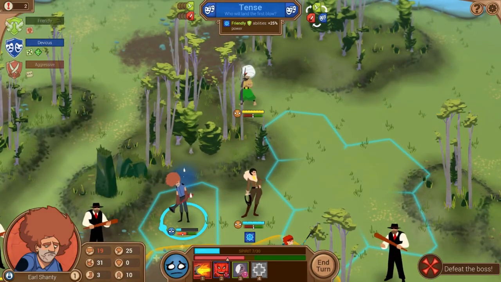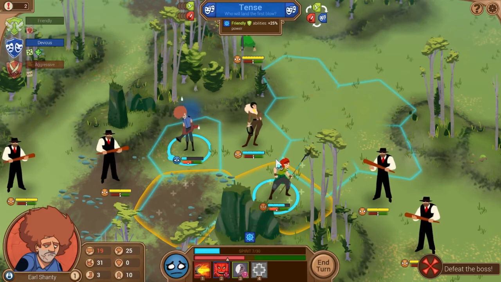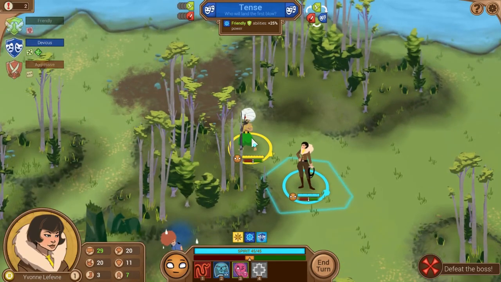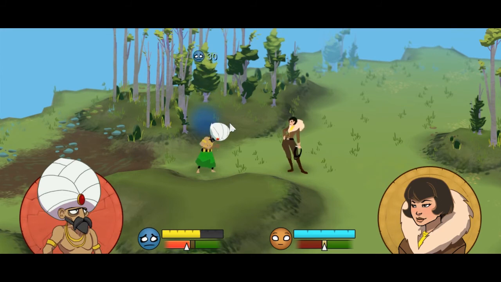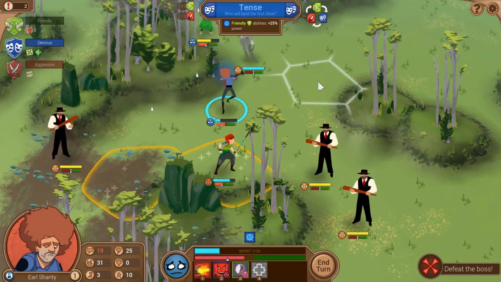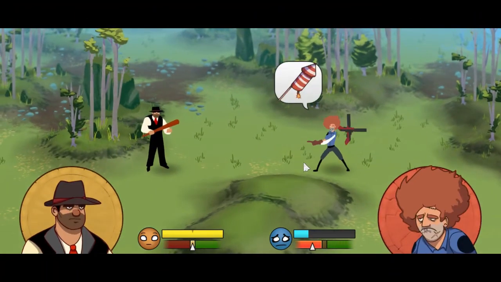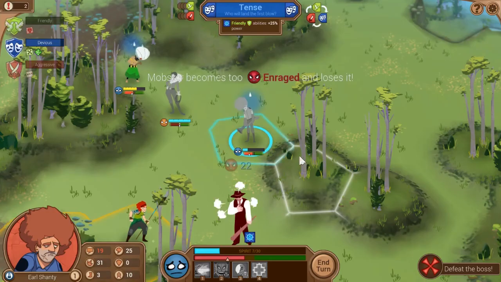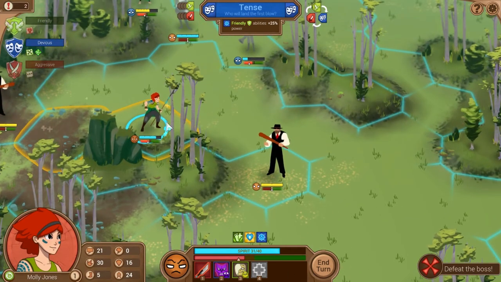Right, let's see if we can take out a target. Right, let's start with, let's move her up here. She can take on the boss, right? That's right. Nuh-uh. Not for you. Right. You move over here and engage the target to the south. Right, he's not shut down though, he's just enraged. Oh, no, he did run off. Okay.